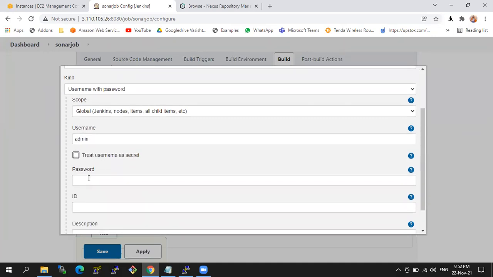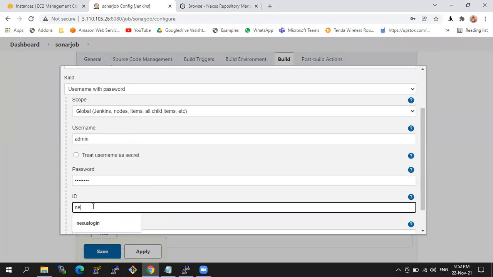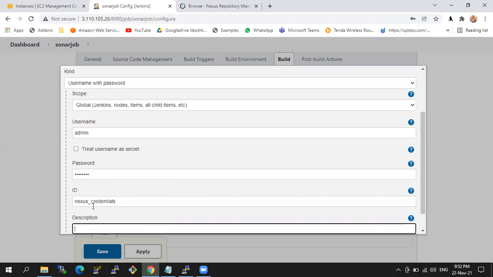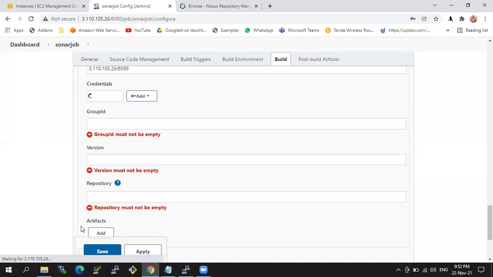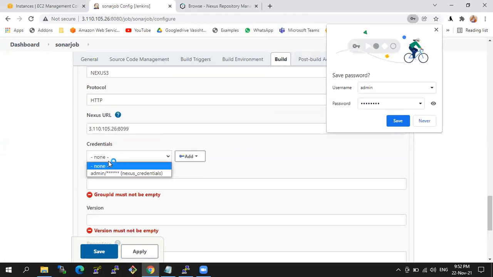Username is admin. Give the password. Give the same, add. Just give the Nexus credentials.